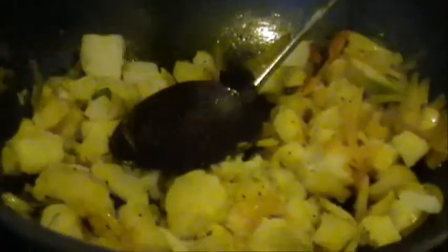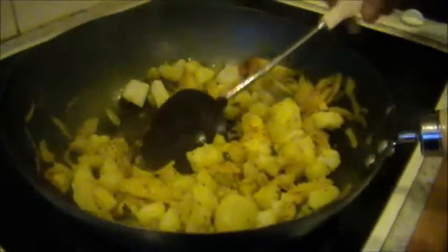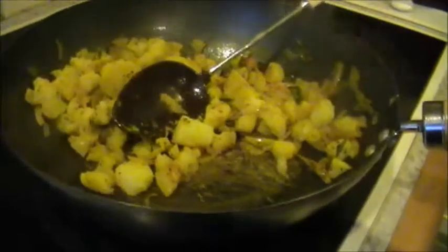and turmeric powder, half teaspoon. Little chili powder. Potato, mix well, with a little salt, half teaspoon salt. Slow the flame. Put a little water if you want, so it doesn't stick.